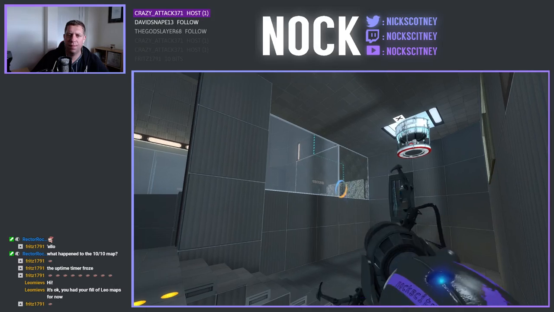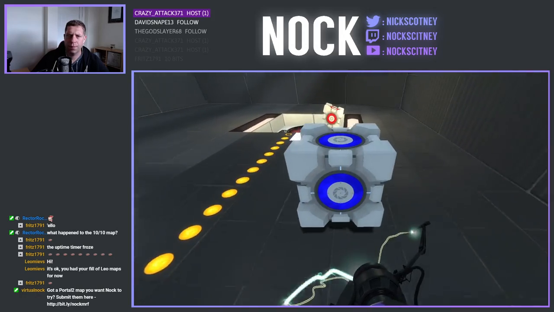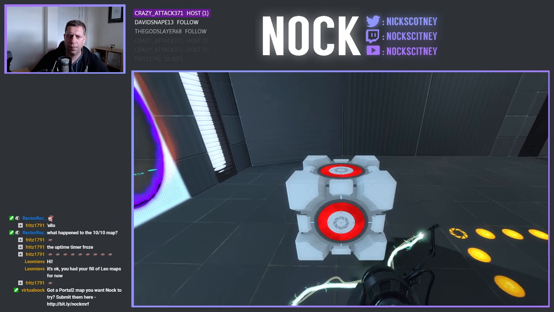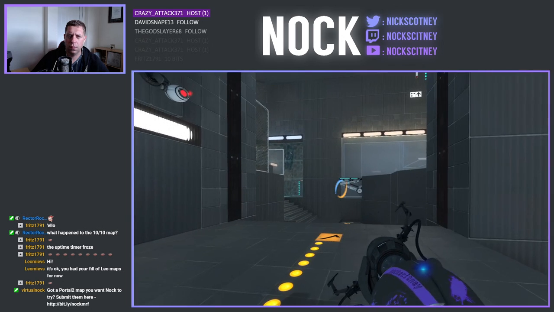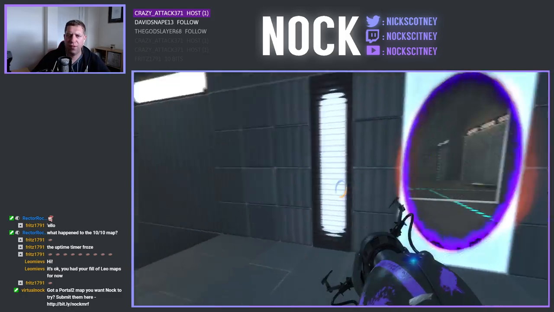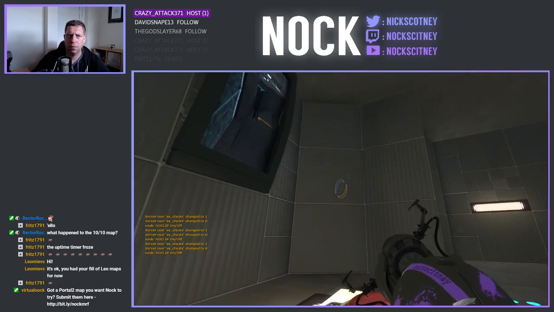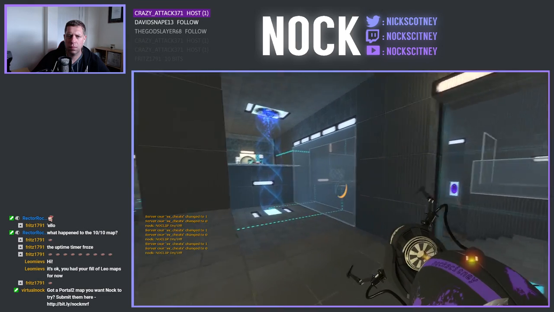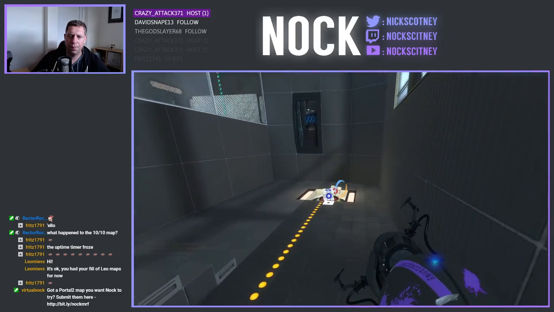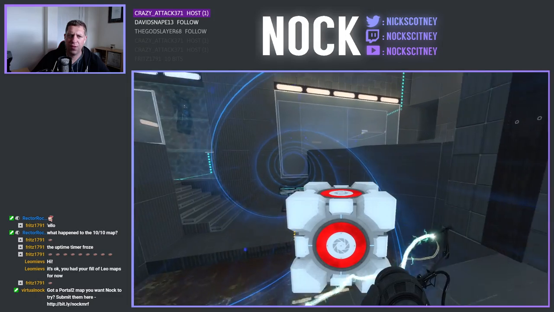Okay, what we can do different here, though, potentially swap cubes. Okay. Then we want the funnel. So to get the funnel, we're going to have to respawn that red cube again. We can actually travel over here with the cube this time. That's what's different here.